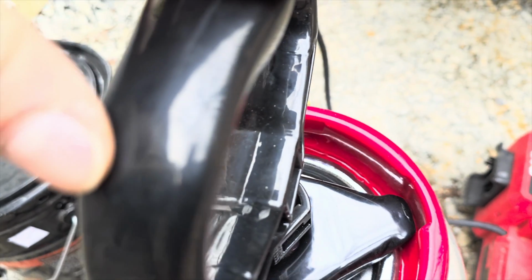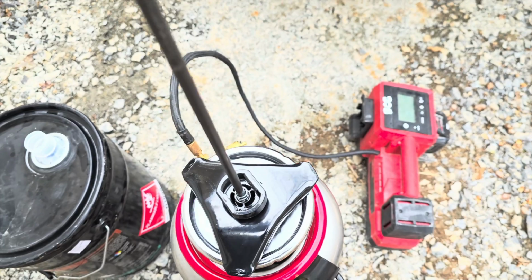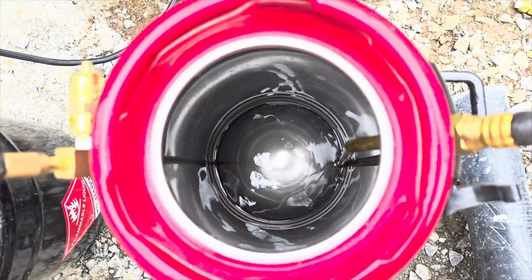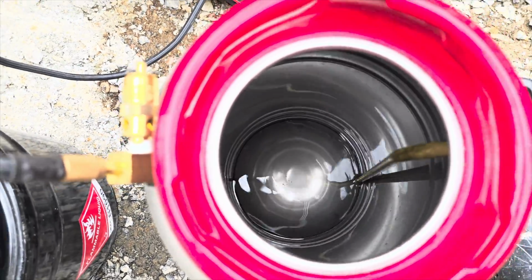So you can see that stuff kind of bubbling, and it's working its way down in there. I'm going to go ahead and take my top off. I'm going to dump the rest of that acetone in there, which wasn't very much. You can see probably down about that first line, I would say I got an inch and a half of acetone in there.